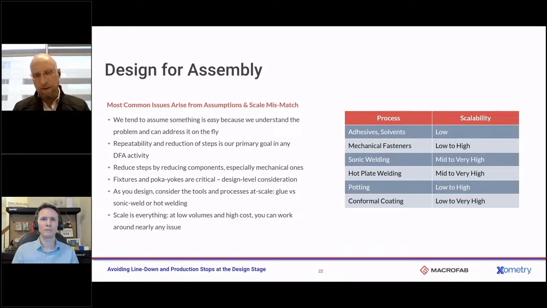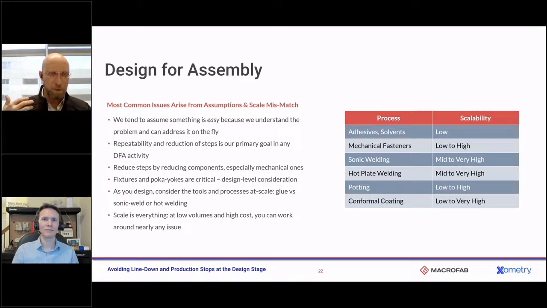For example, if two parts need to fit together in a very specific way, can you make a poka-yoke that says you can't make it through this test unless those are fit well, right? We don't want to leave it to someone to look at it and ask, does it look right? Do you think that'll fit? No. Give them something very, very specific that's a go, no-go kind of test.